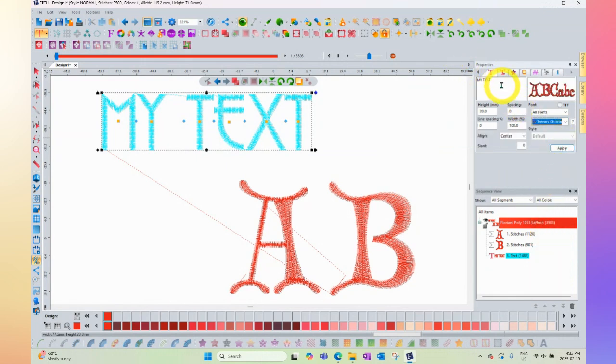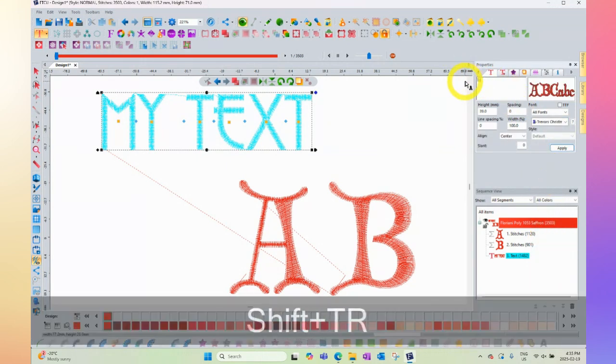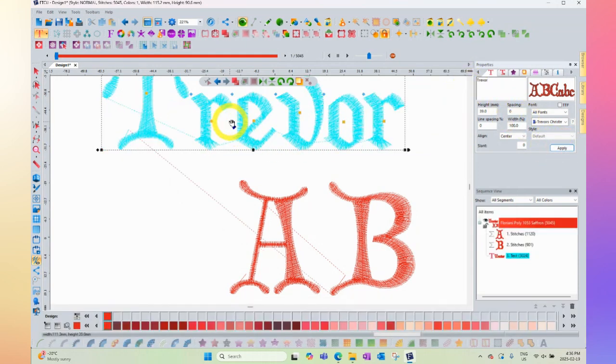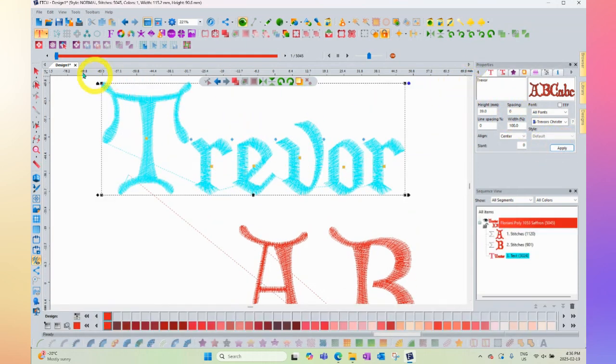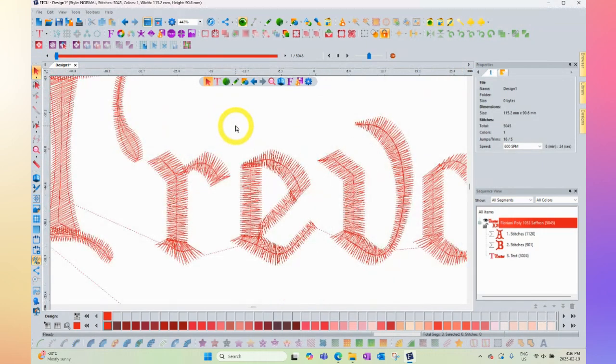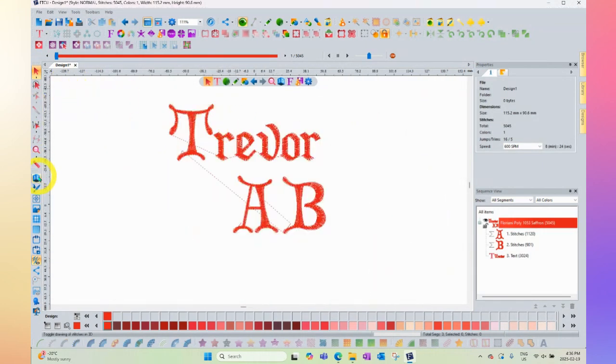And you could type in the letters that you want and click apply, and it will assemble those letters for you. And so that is the font importer, and how you can use the font importer to create your own custom keyboard letters from the designs that you've purchased or collected.